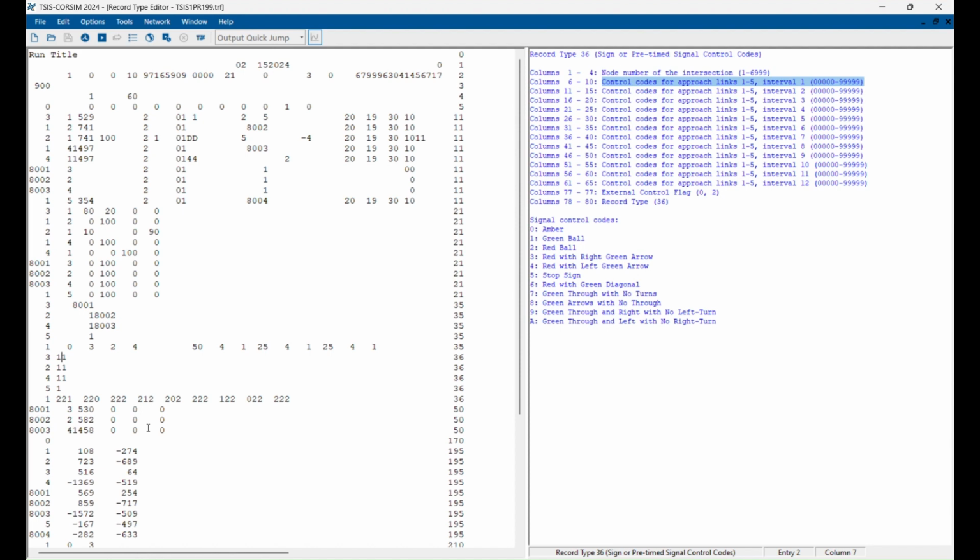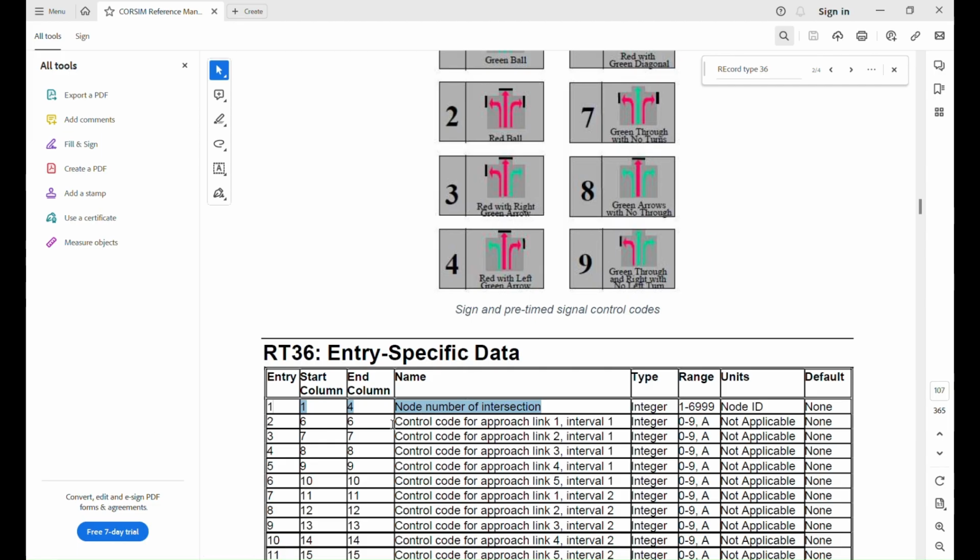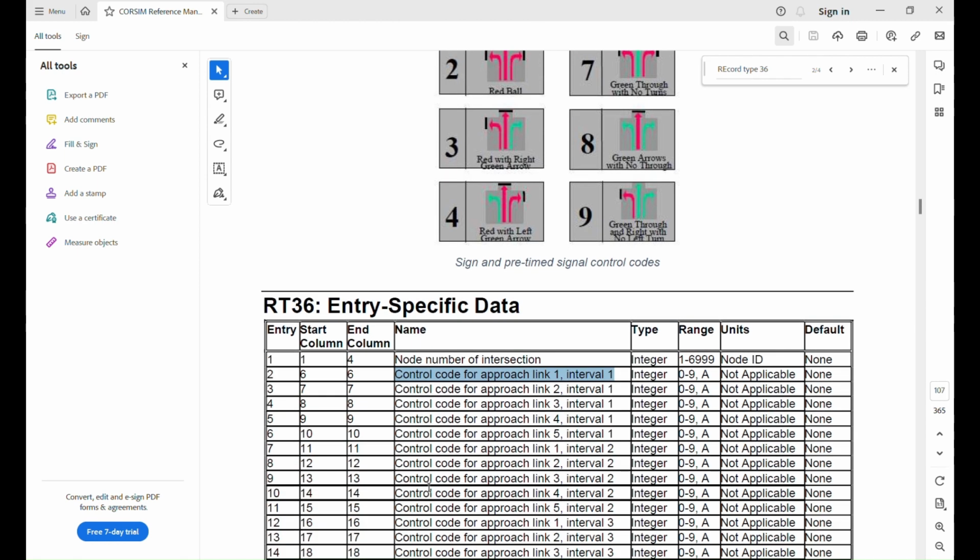Approach link control code. Let me see what is the control code for approach link 1. Interval 2. Okay, here it is. So we have 5 approaches, which should be between 0 to 9.